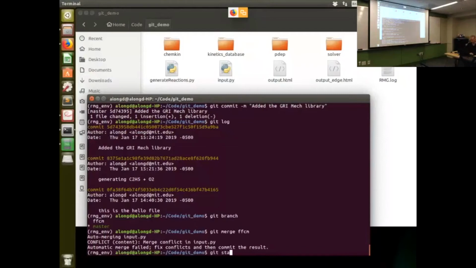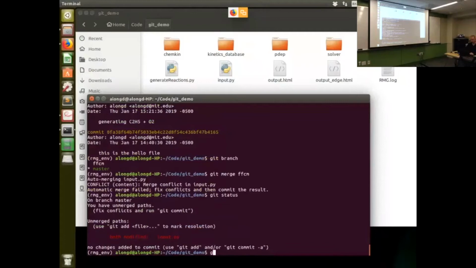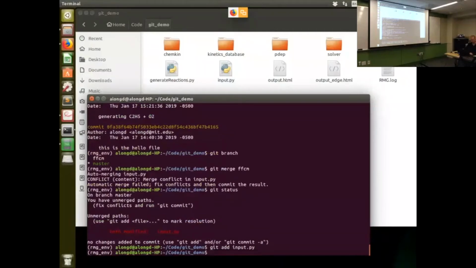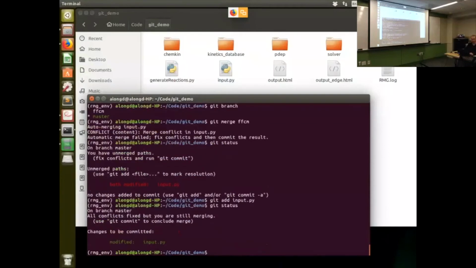So git status, here's our change. Git add input file. Git status again. It's now staged. And let's commit it. And we just added FFCM1 minus.